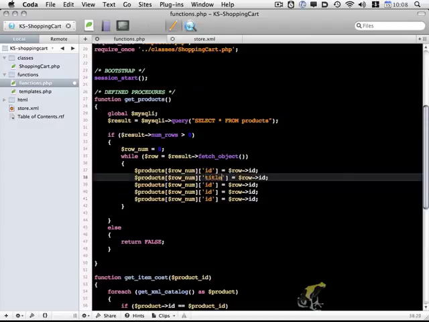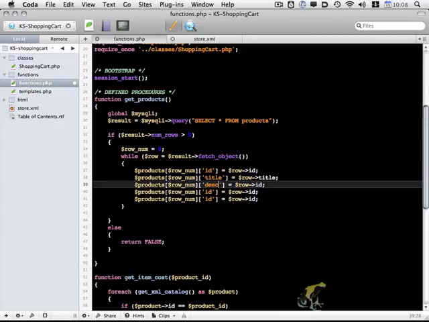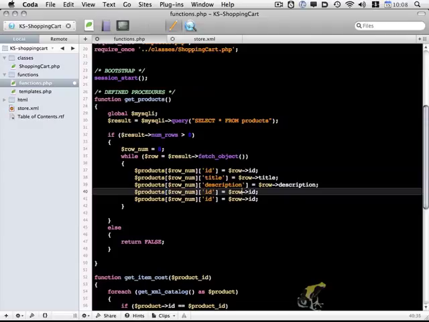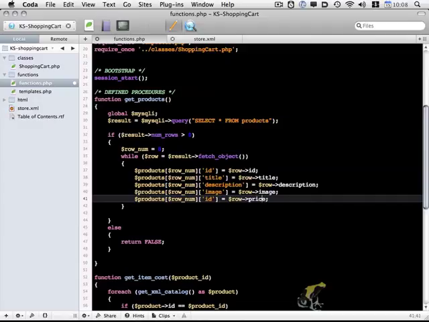Next one is going to be title, and description, image, and finally price.